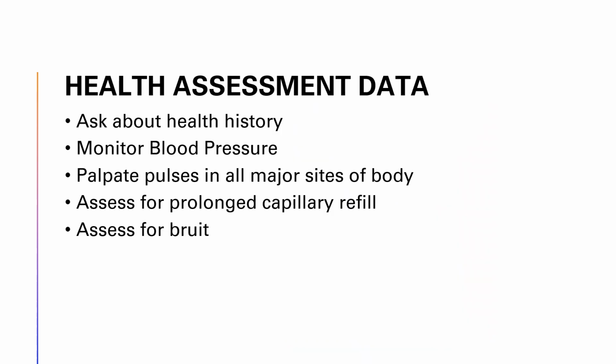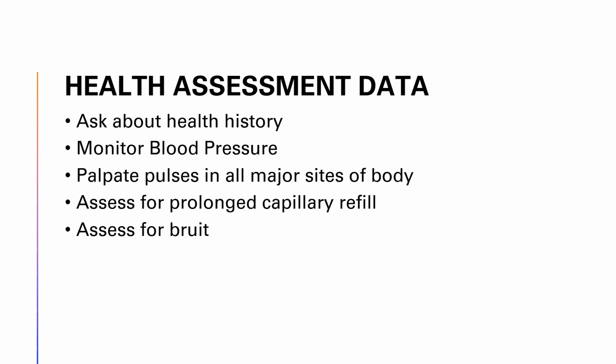So when we see somebody come in, what are we going to ask and talk about with them to see if they have coronary artery disease? We're going to ask about their health history. Do they have diabetes? Do they have hypertension? Are they obese? Have they had any symptoms of ischemia, such as shortness of breath, chest pain, or dizziness? We're also going to monitor their blood pressure.